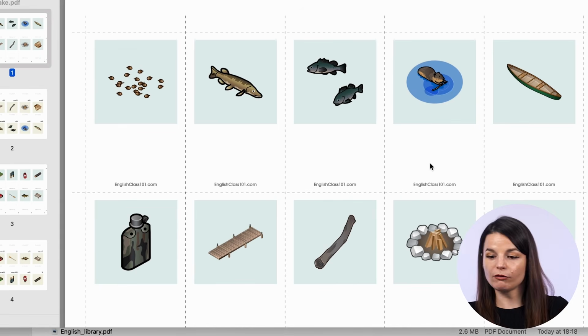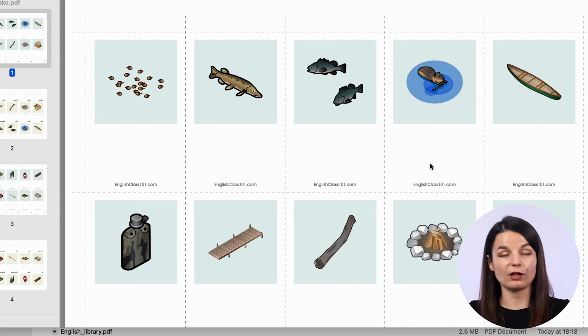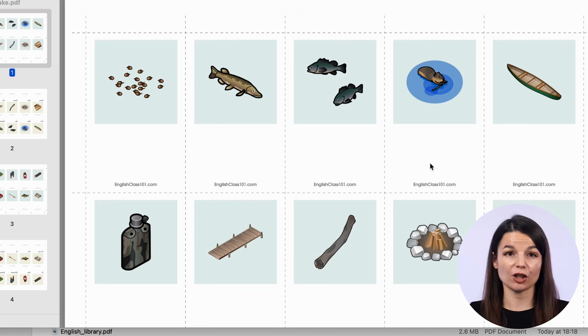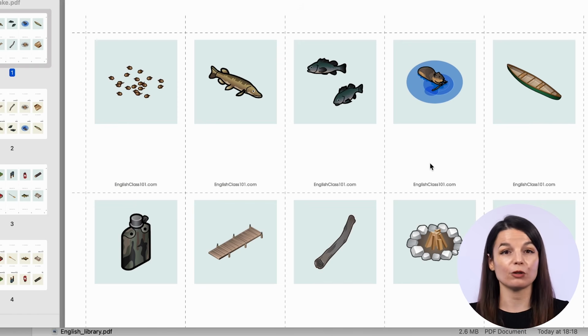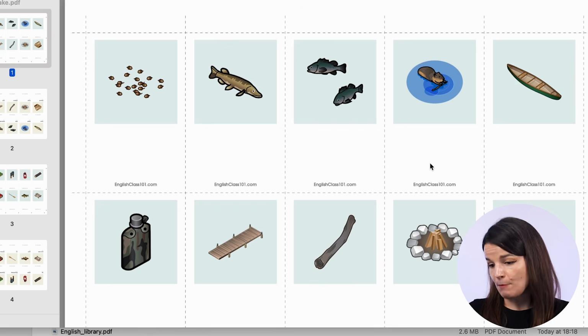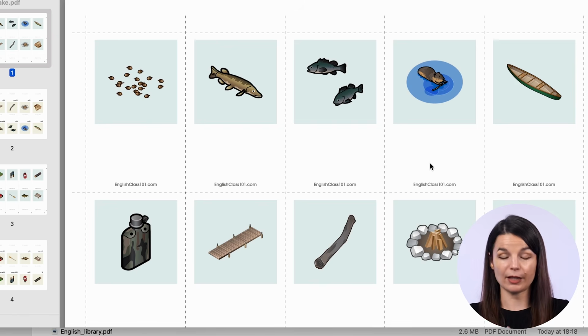So when you open up your flashcards, you'll see a bunch of different images, yeah? And if they're upside down when you open up the file, don't be worried, that's normal and it's okay. So when you open up your flashcards, you'll choose the one that is the most interesting for you, and then make sure that you print them out in two-sided or double-sided format so that there's an image on both sides of the paper so that you can flip over the flashcard, right? So once they're all printed out, you can cut them out and then use them to start learning.